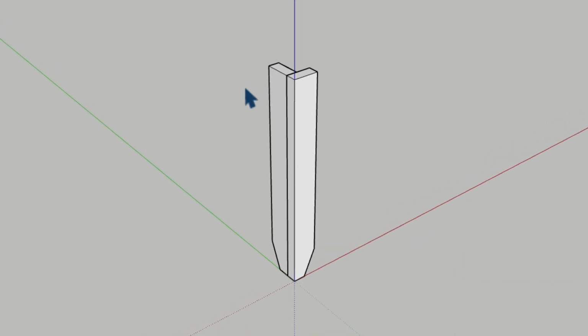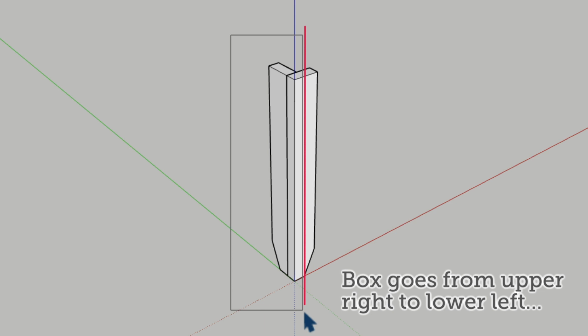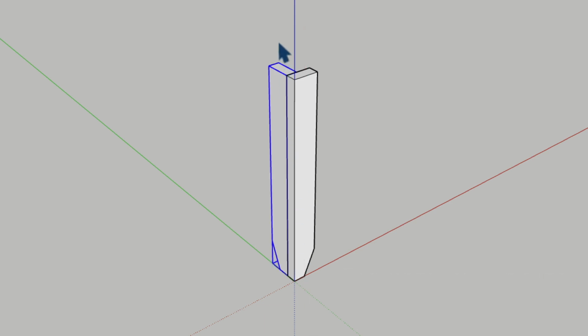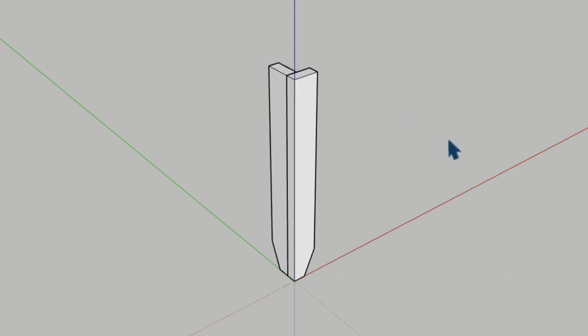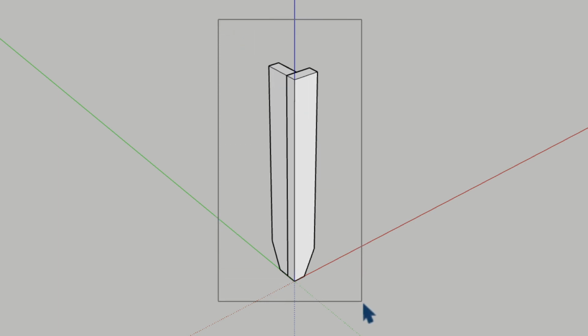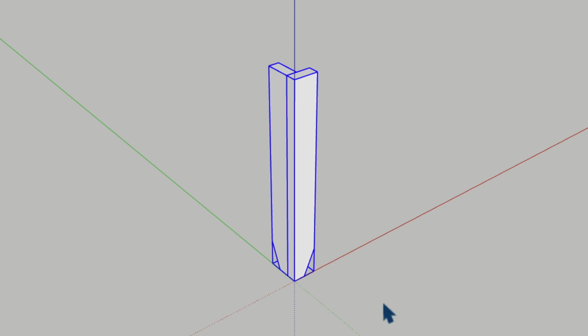If I were to draw a box, start up here on the left and draw a box that maybe only goes about halfway across that other one on the front, you'll see that I just selected whatever was enclosed in the box. Deselect by clicking on the side. If I draw a box all the way around both of these, it will select both. Click on the side again to deselect.